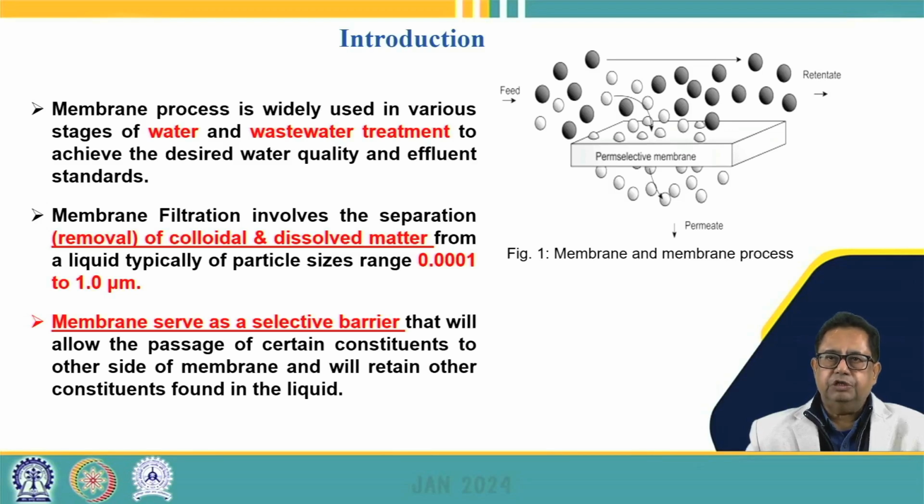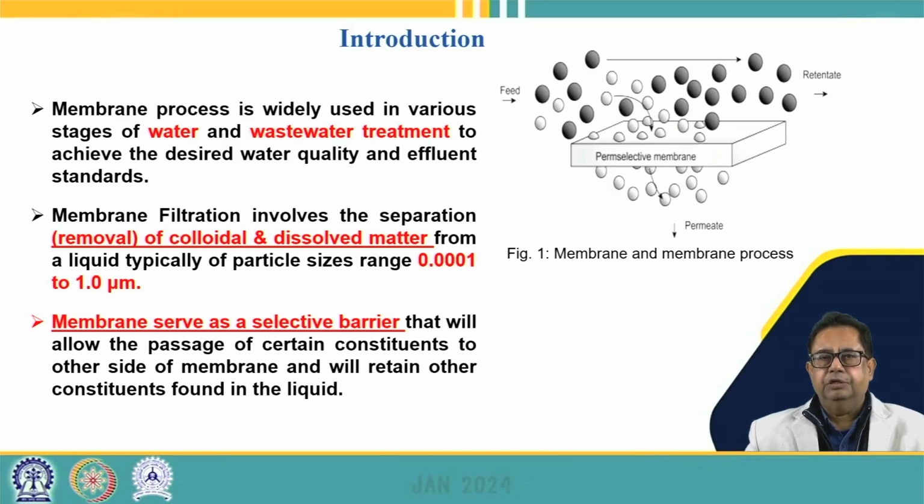In wastewater treatment, however, the membranes are used so that we can contain the sludge, or the MLSS or MLVSS, which is going out of the reactor. So it enhances the quality of the effluent to a greater standard. In wastewater treatment processes, we can have membrane bioreactors. In membrane bioreactors, we provide the membrane so that it may contain the sludge that may otherwise go out with the effluent, or we may require a secondary settling tank to settle the sludge before we take the effluent to the disposal point.